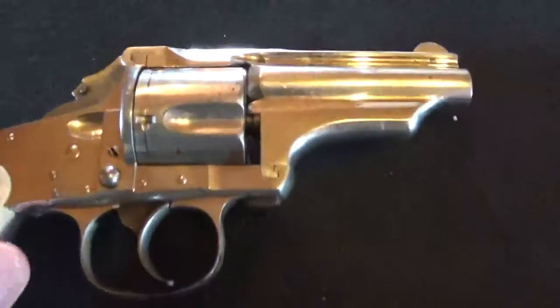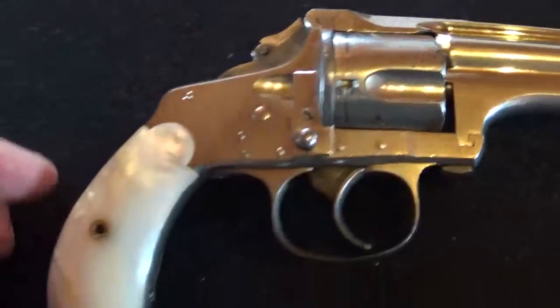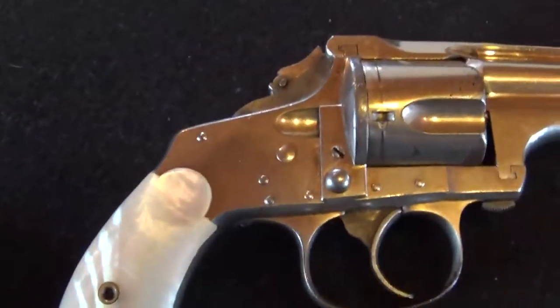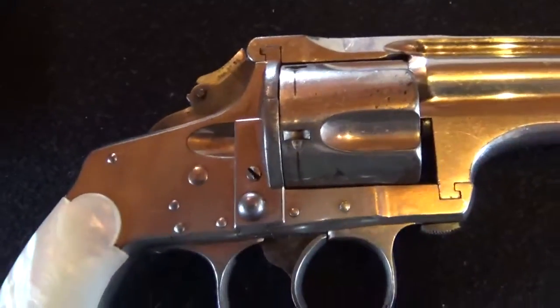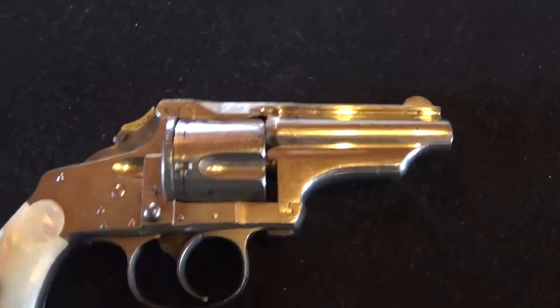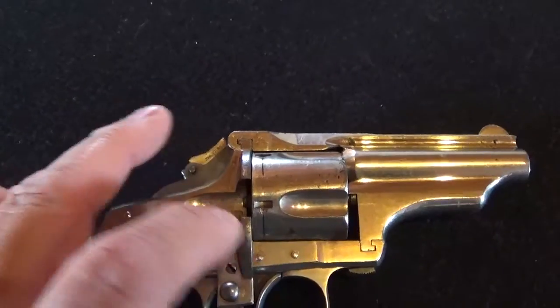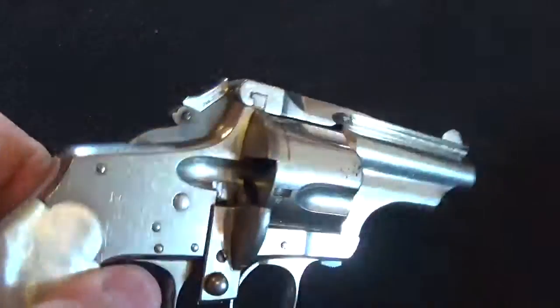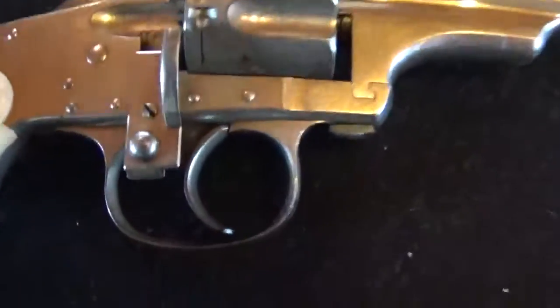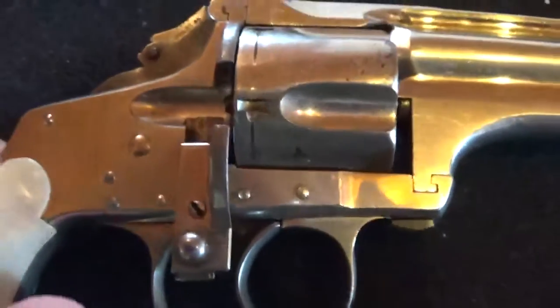Here's the bottom, and let's turn it over. It's made out of nickel. Of course, it's got the mother of pearl grips on the other side too. It's a complete set. Now, unlike the Colts, the loading gate on this one pulls down just like that. So it's a little different, and it's a lot different, at least to me.